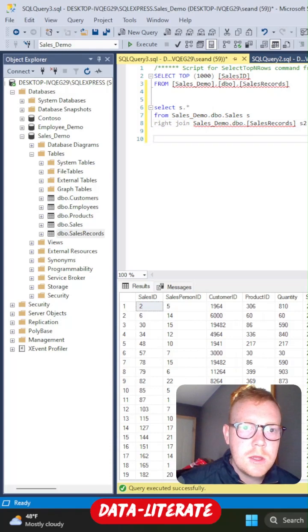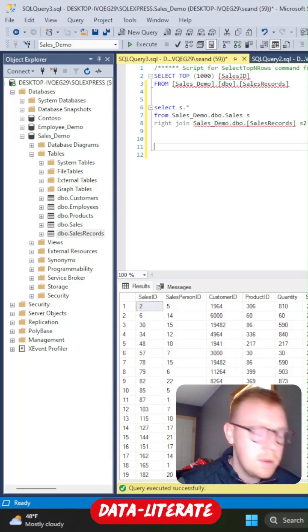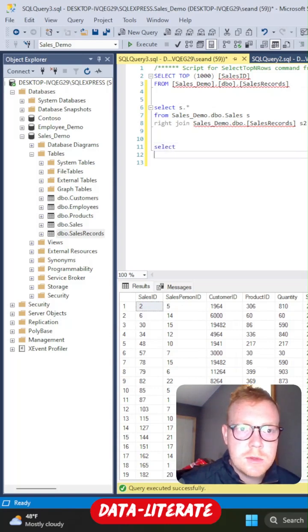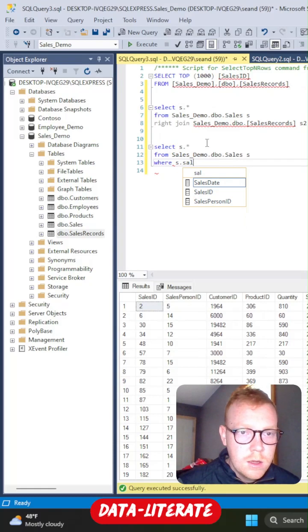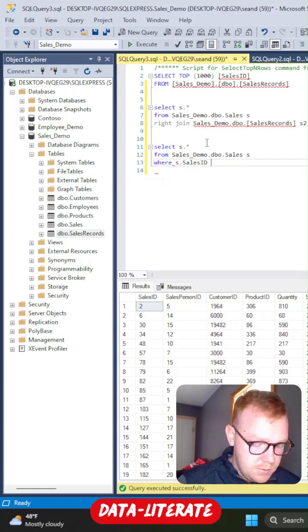So I just want to show you another example. You can get the same output within SQL in many different ways of doing it. So I'm going to show you just one more example just for your insight. So once again, I'm just going to copy this. And now if we wanted to do this with a where clause, we could say where s.salesID in.